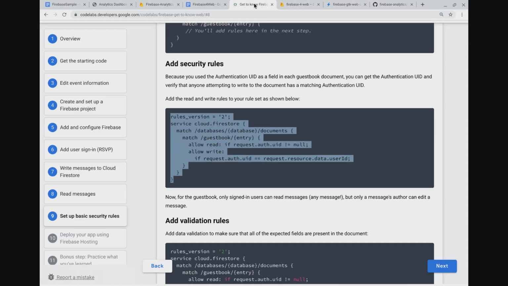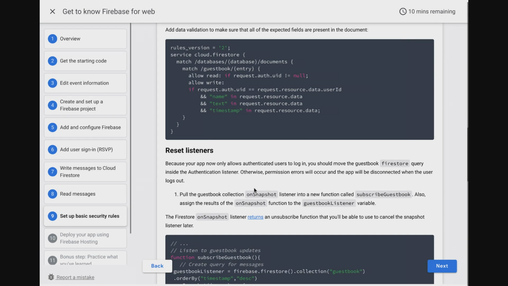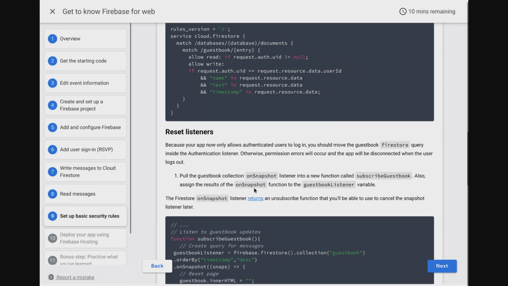And some validation rules. So how much time do I got left? Am I out? I'm out? All right. So essentially, go ahead and work through the rest of this. I don't want to keep you from lunch, but yeah.